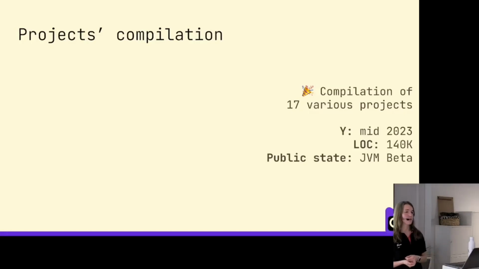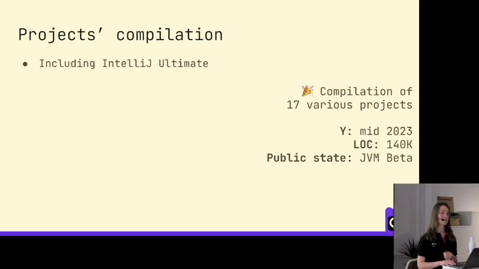We compiled more user projects, and it included IntelliJ Ultimate by that time. So, how do you figure out that you correctly compiled IntelliJ Ultimate or Community? Because it's a very large project, and errors and miscompilation could happen in any tiny feature that you may not have checked. It's painful.